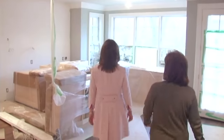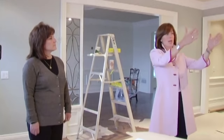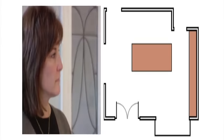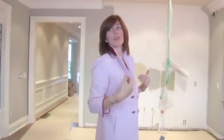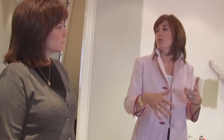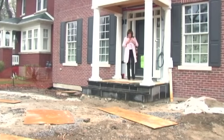One of the key features in a Georgian-style house is the symmetry. So if we could make it so that everything was more centered on this wall, that might end up giving us a better flow and a more interesting look when all's said and done. And I would say the best thing for us to do is probably do some drawings up to show you and then let you choose based on that. Okay, so, thank you. Right on. Let's get started.